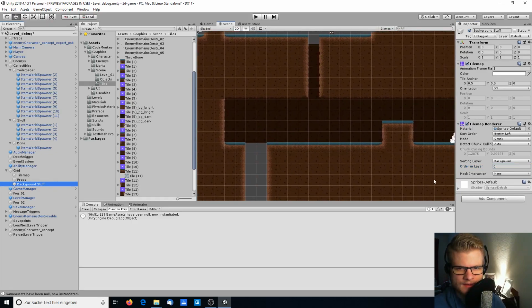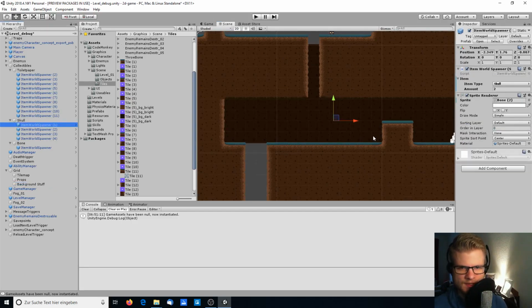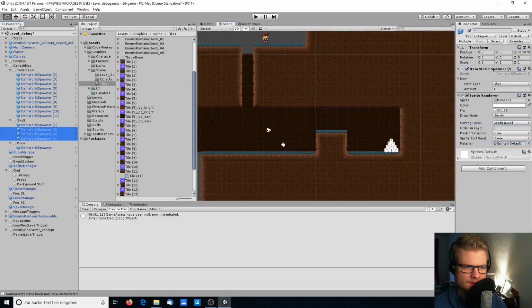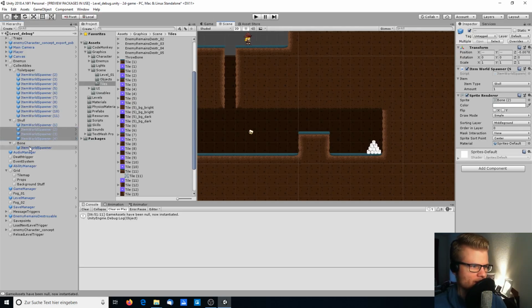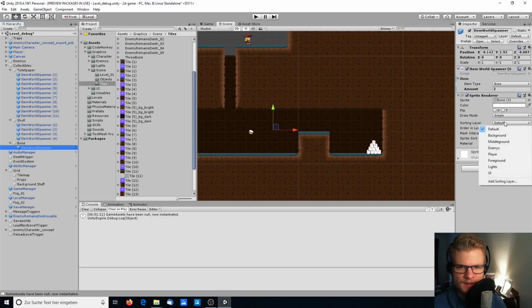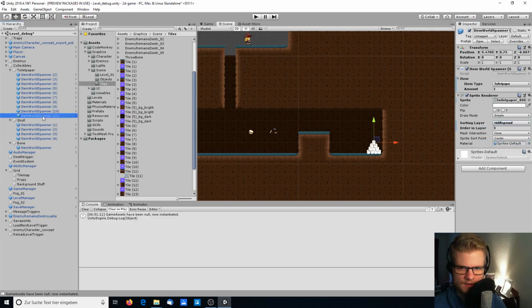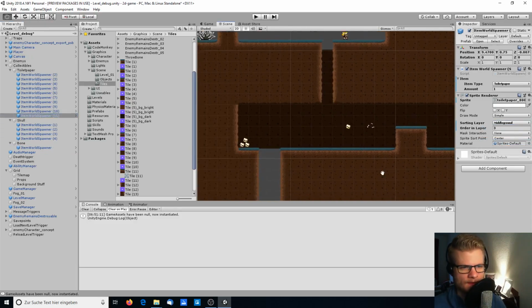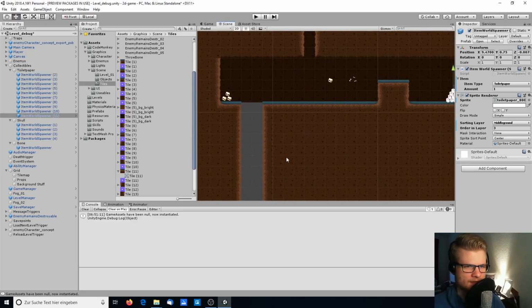And then I still got the problem that my item world spawners are behind, but that's because they are on sorting layer default. They have to be on sorting layer middle ground at least. Middle ground. And my bone, middle ground. What do I have here? I have middle ground. Okay, then it's working. So I need to make use of the sorting layer system in the right way, and then it's working.